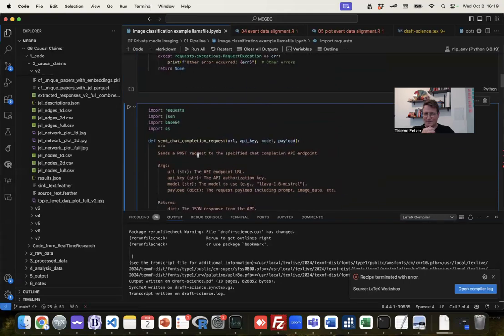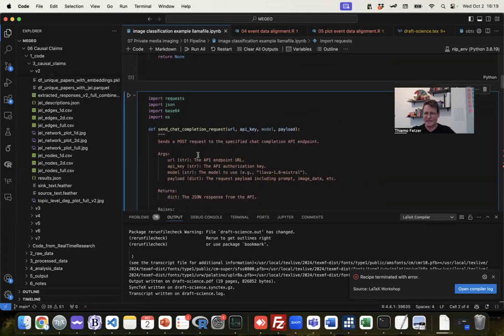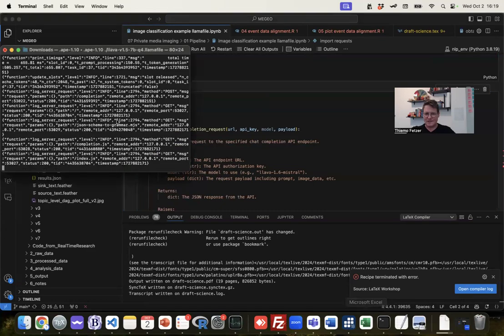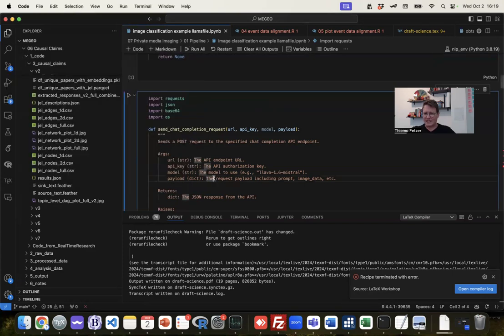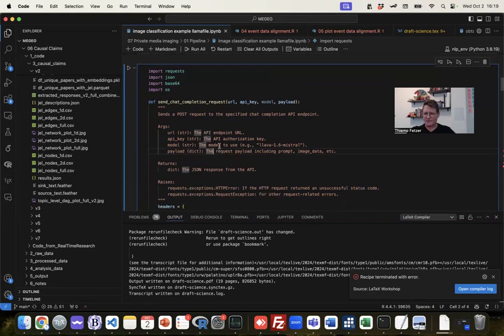This is essentially a function that sends a request to the local large language model, to the API that we can see here, documenting the interaction. The language and the format of this follows very much the format that, if you've done this before, you might be familiar with from the OpenAI API. So we have the URL of the endpoint, which in this case would be your local installation.